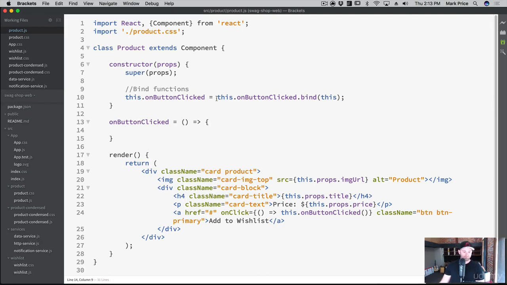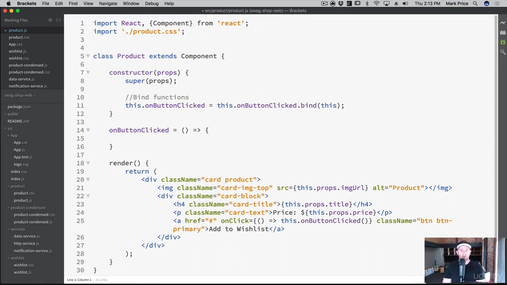So let's see. We need to add it to the wish list. I guess that's really it. We'll write some more code because in the future, the button needs to change from remove to add and all these different things. But for right now, we can just test that it's working. So we need our data service in here. So let's import data service from /services/data-service.